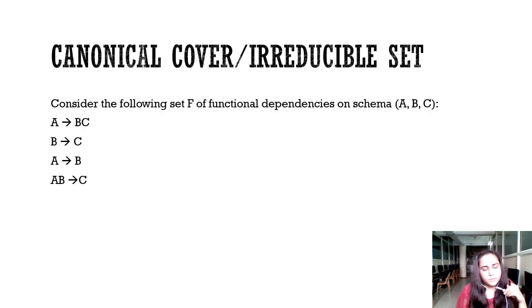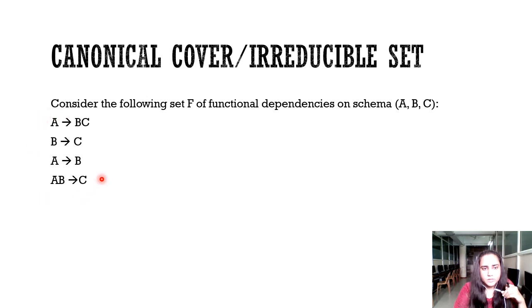In this part of the video, I'm going to explain how to calculate a canonical cover or an irreducible set from a given set of functional dependencies using the things that you have studied before, using Armstrong's axioms.